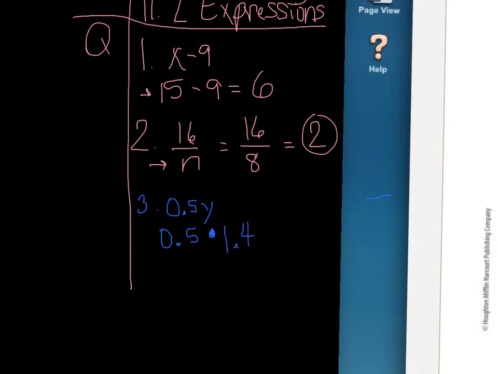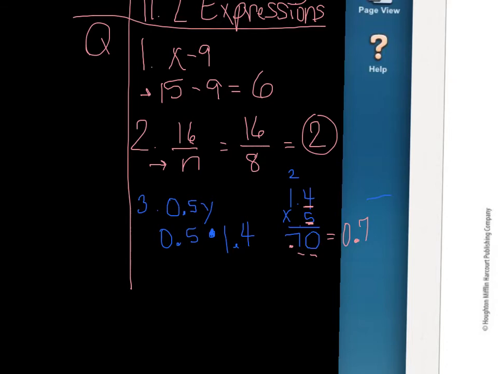So we really need to just set that up: 1.4 times 0.5. 5 times 4 is 20. Carry your 2. 5 times 1 is 5, plus that 2 that you carried is 7. Then how many decimal places do I have in this problem? Remember, decimal places are the numbers after the decimal. There's 1 and there's 1. That's 2, so I need 2 in my answer. So my answer is 7/10. You can put it like that if you want to.